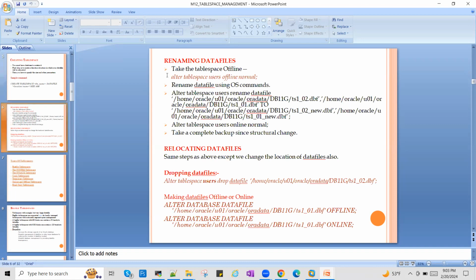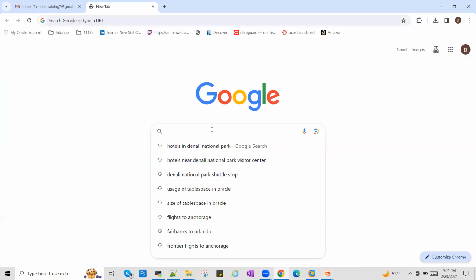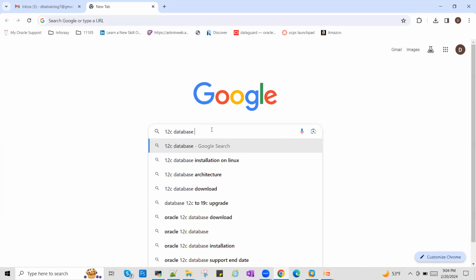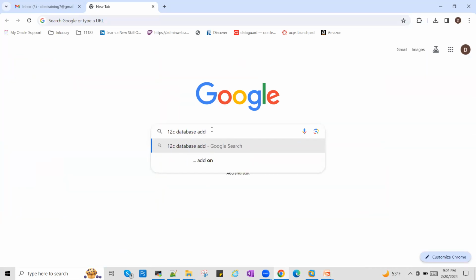These are the steps for renaming and relocating data files. The steps remain the same whichever version you're using. There might be slight changes, but if some command is not working, you can search for the specific command for that particular version of the database. Our version of the database is 12c. If I want to search for something for 12c, what I would do is search "12c database relocate data file".